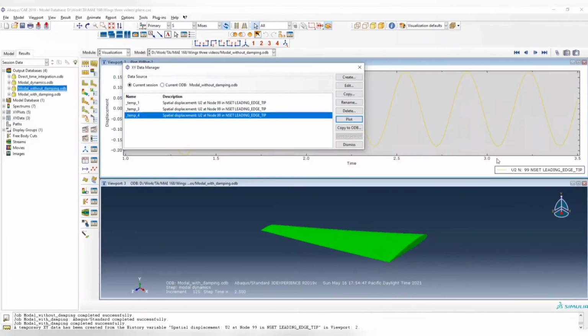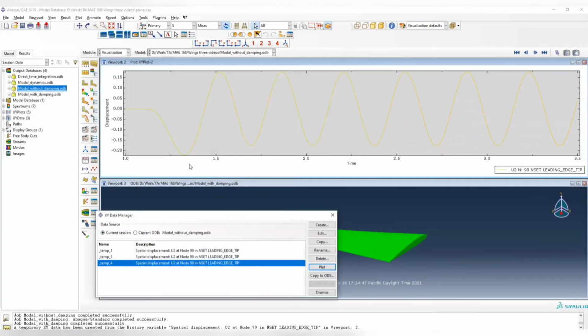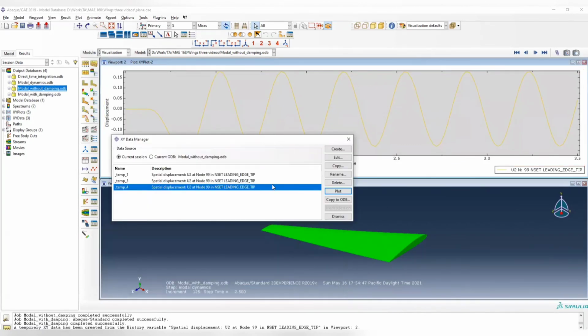let's plot it. You can see that without damping, 2.5 seconds is like this. It keeps doing a vibration, and the frequency for that should be affected by your impulse frequency and also the natural frequency.